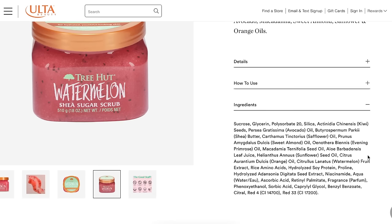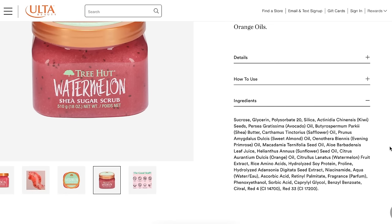Basically, my base ingredients are the same, but they're using a blend of a bunch of different plant oils. I'm only gonna be using two different plant oils. They also use a different type of coloring. I decided to go with mica powder. I actually used a pink mica powder, but as it sits, it ends up looking red. So it does basically have the same color as well.